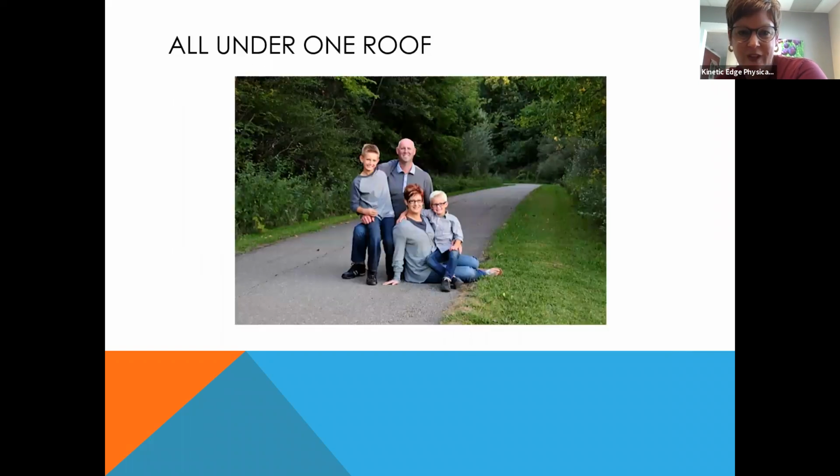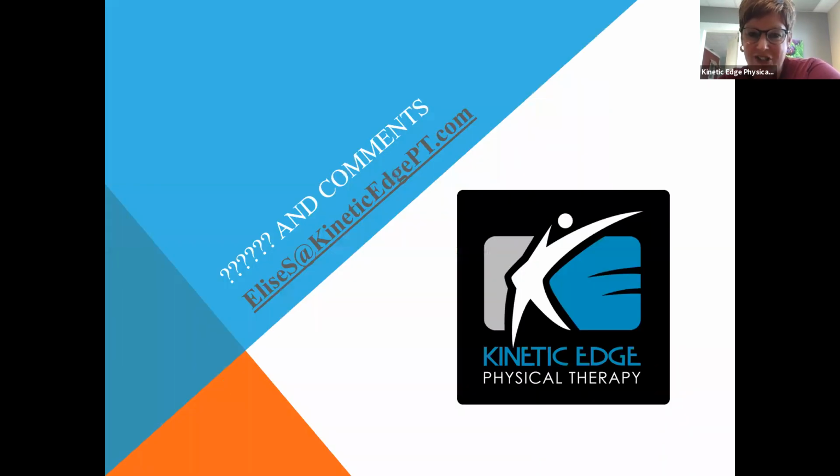And then ultimately, we just need to live under one roof, right? This is a really old family picture of my family. The biggest kid there is turning 18 in 2 days, so really old family picture. But it is a process. It's figuring out you're not all the same. And so how can we all live under one roof and function as harmoniously as possible and not drive each other nuts?